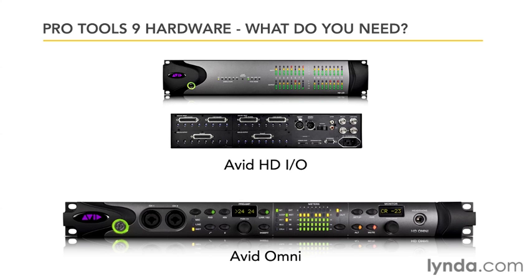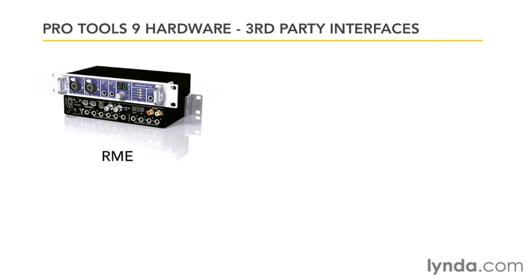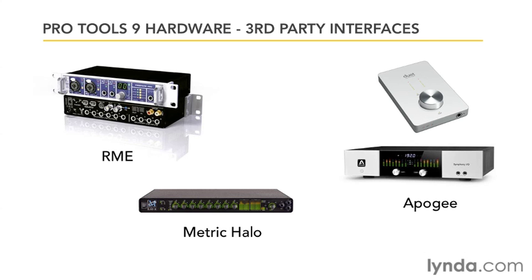But unlike before, one great thing about Pro Tools 9 is you can use any third-party audio interface. It's a free world finally for Pro Tools users. RME makes a number of affordable and flexible interfaces. Apogee makes a full range of highly vetted products from the 2-channel Duet up through the high-end Symphony system. Then there are audiophile high-quality interfaces out there like Metric Halo and Prism Sound, just to name a few. Which is best for you? It's best to weigh the cost, the inputs and outputs you need, and what your requirements are. For surround sound mixing, remember though, you'll need at least 6 outputs.